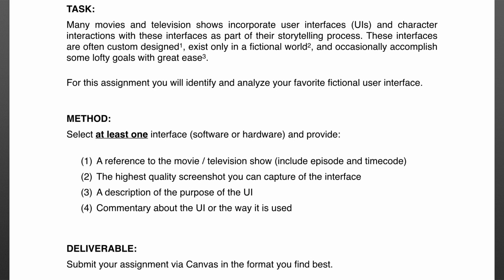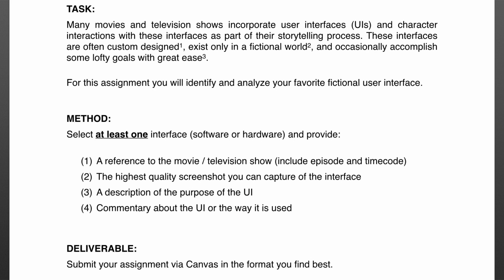And sometimes they do some things that are pretty impossible in the world that we live in. So for this assignment, you'll just pick your favorite fictional user interface, or an interface from a movie or TV show. And it can be hardware or it can be software, whichever you like.